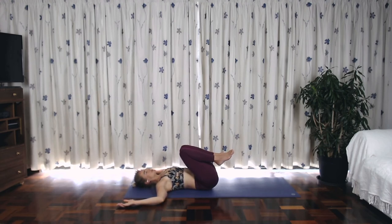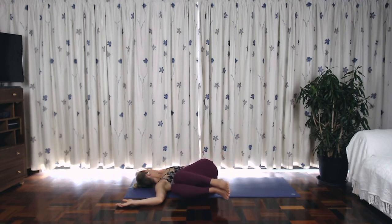On your next exhale, dropping your knees to the right side of your body, looking to the left. Comfortable breathing. With each breath, allow your body to soften, to relax a little more.